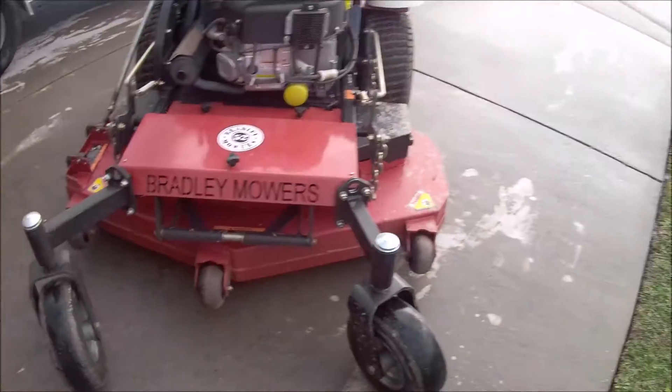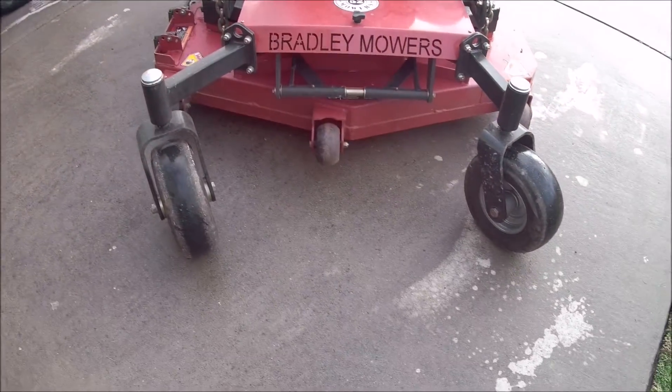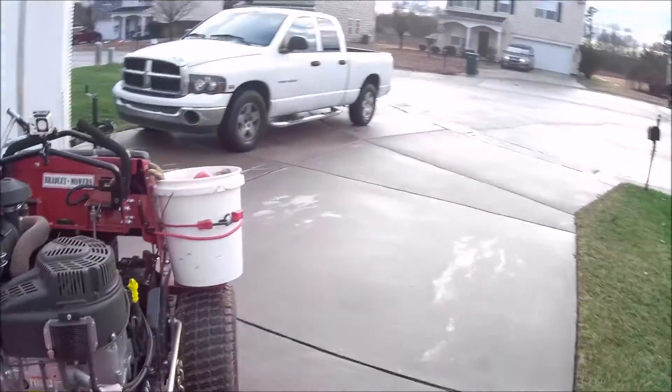Hey guys, I do want to say that my attempt to get the slime on my wheels did not work. I noticed that it said I had to use like 4 ounces in these wheels and this was 8 ounces, and I didn't use the whole thing in that wheel. Maybe I didn't use enough of it, but for whatever reason that did not work for me. I had one of them get in the tube and as you can tell they are holding — I think they've been in for like 2 weeks so they are holding right now.